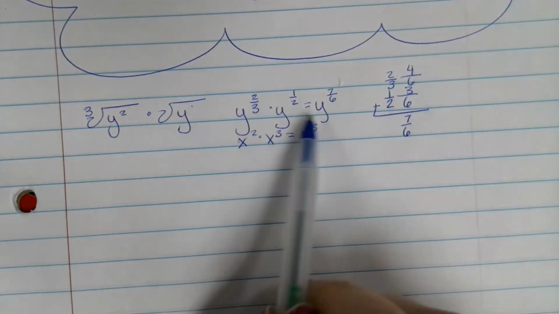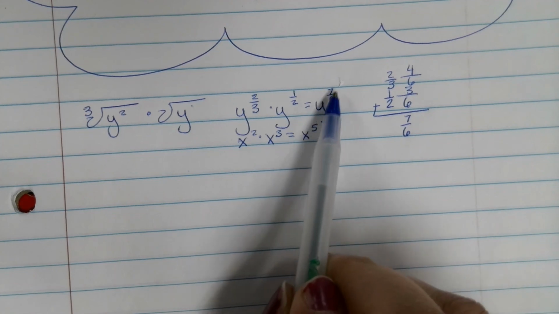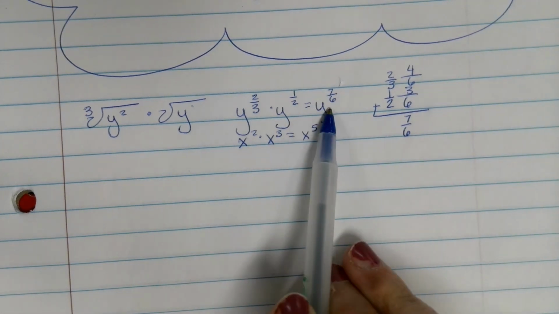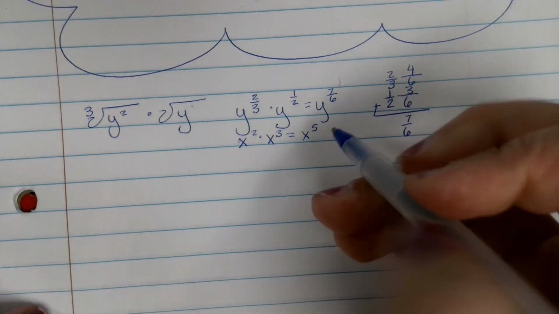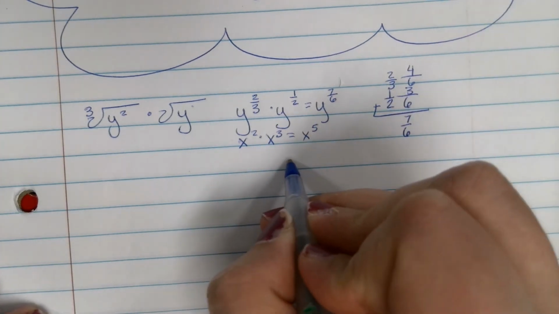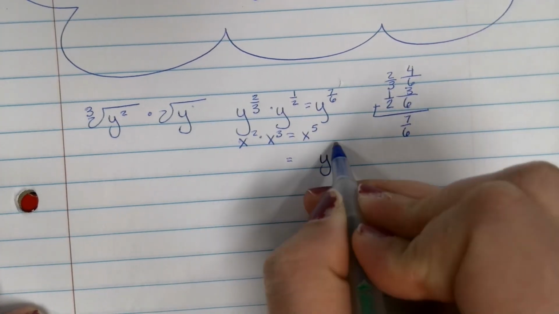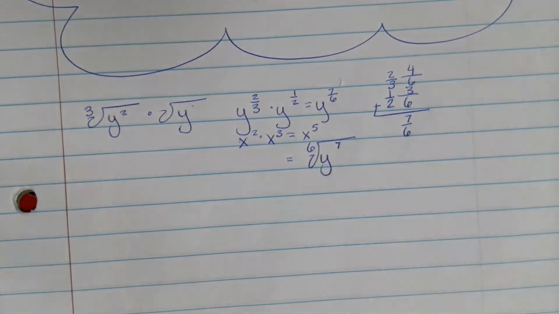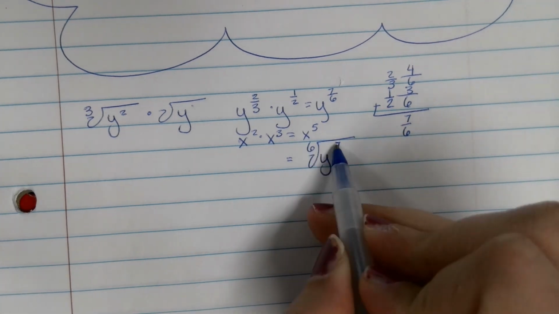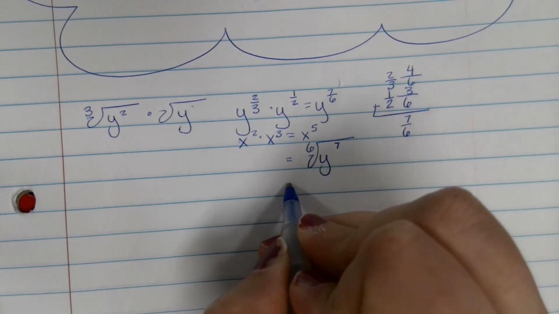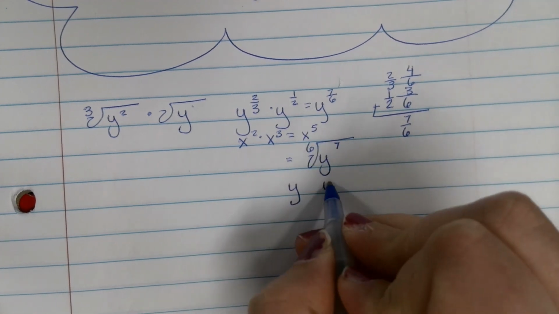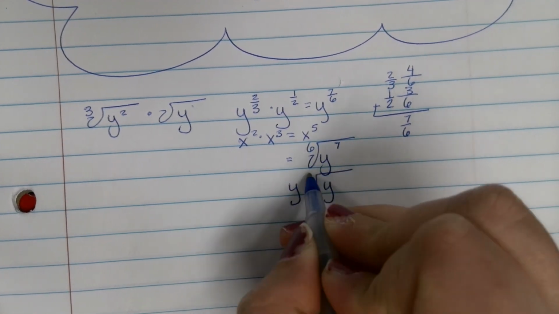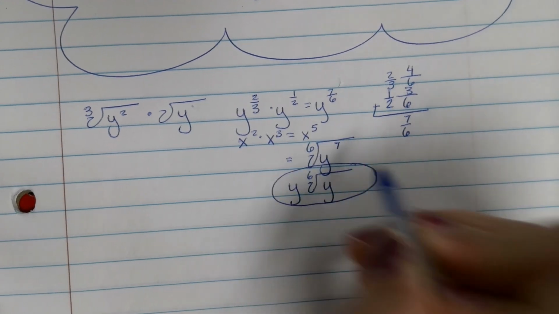Now notice I didn't do like a 2y. I got 7 over 6. And now we're just going to take it back to my original form. So my answer, sorry, my work kind of got in the way, is y to the 7 over an index. Now if I can simplify anything, please do that. Like for this one, I have a group of 6 inside there. So my group gets pulled out, my leftover y, and my index. And then I really am done.